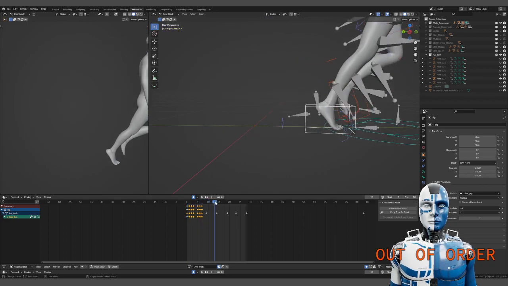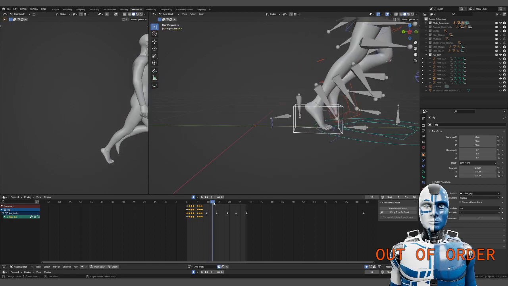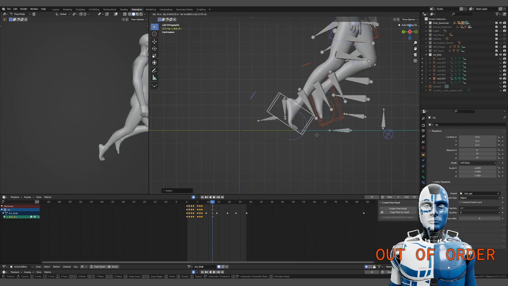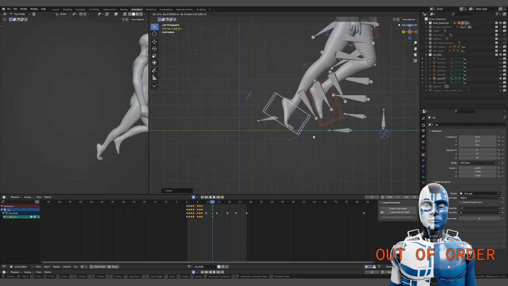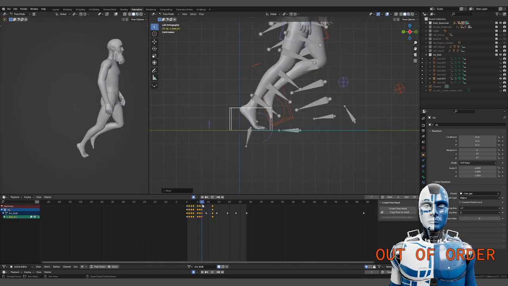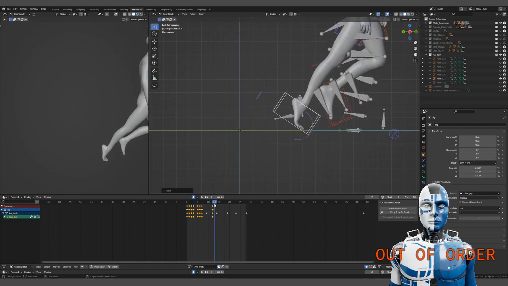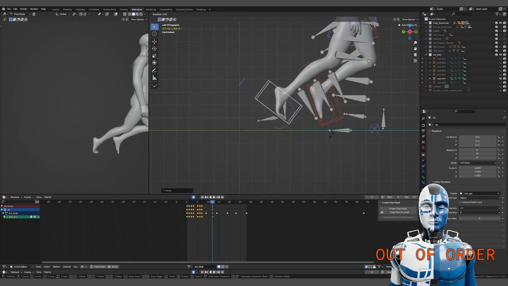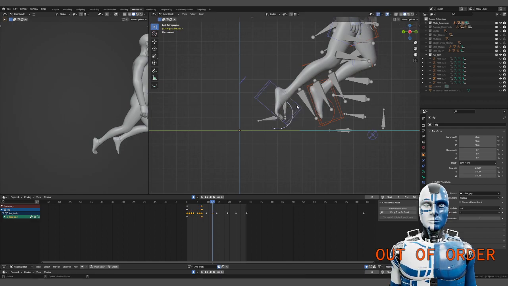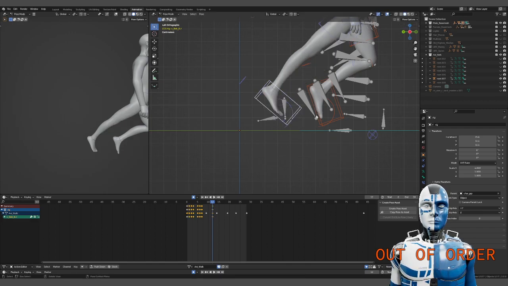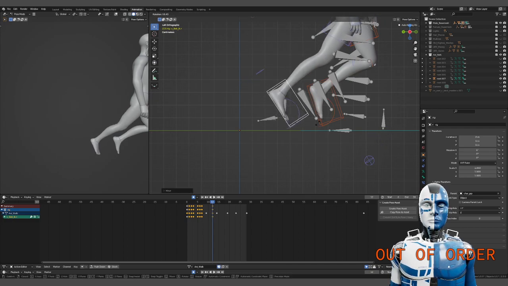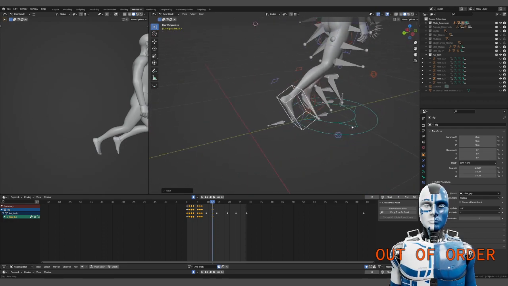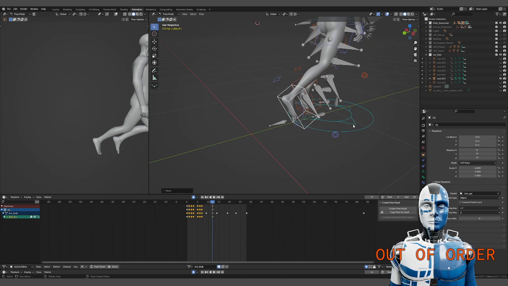Let's see. I can move the left leg into the air a bit. I don't know if this would look like it's really in the air. Okay. So that the left leg, the right leg is slightly bent.